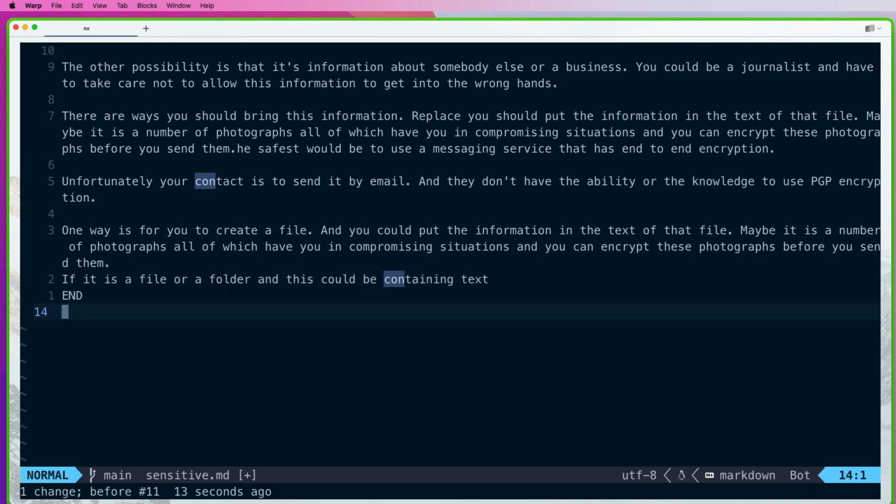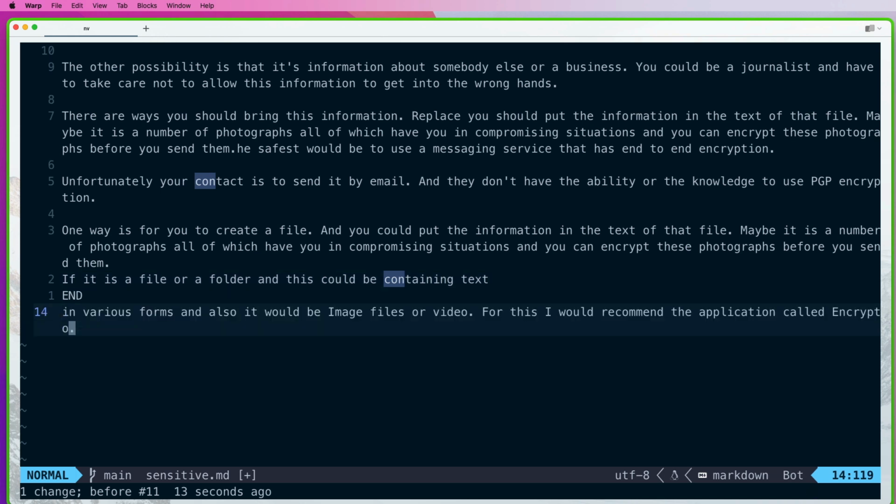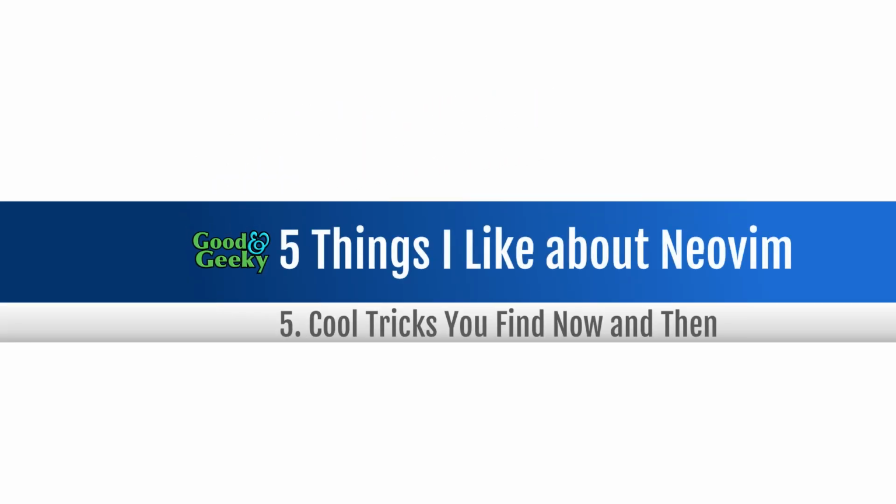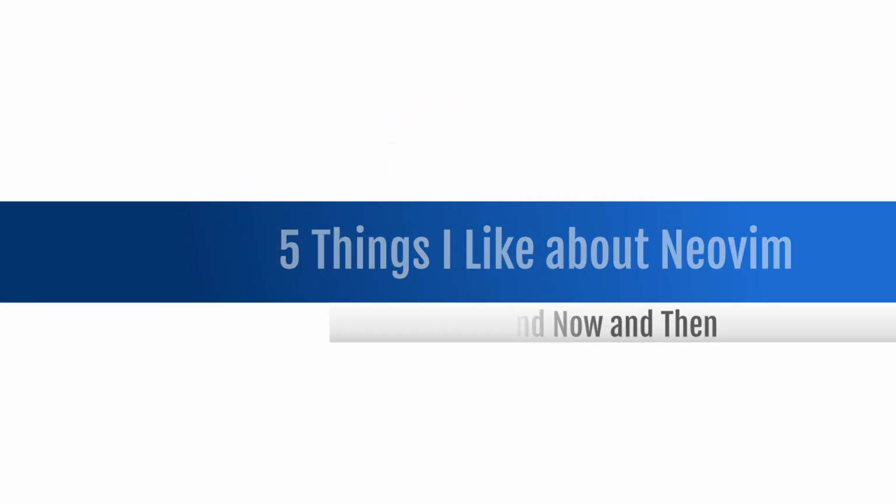I'm going to come down a bit, and I'm going to put in the letter P, and it'll paste those words I just took out and put them back in again. So that's how you do it when you want to go to the end of the line and you want to delete and then paste it in somewhere else. Okay then, so there's lots of quick and cool tricks you learn as you go.